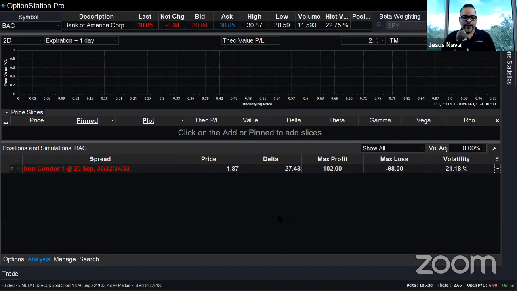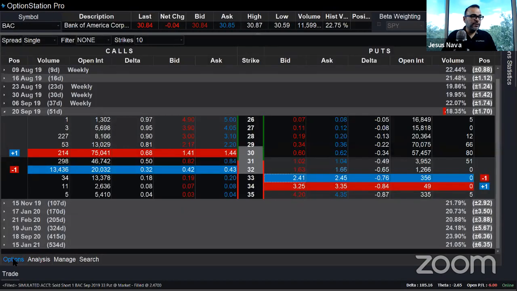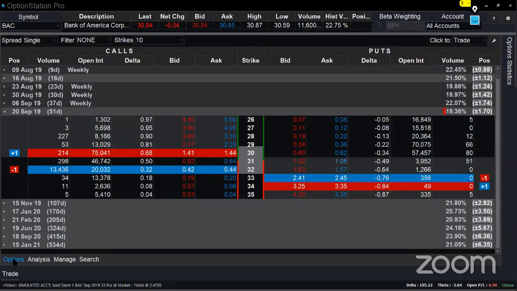Let me show you how to analyze rather than trading. Right here, let me go to the options panel. Let me disable my camera to show you a little drop down up here. You see up here where it says click to trade. That is what happens when you click on any of the bid or ask in the option chain. But if you want to do some analysis before generating a trade, just go to the drop down and set that to analyze trade, so that every time you click on anything in the options panel, it'll take you to the analysis before it generates a trade.